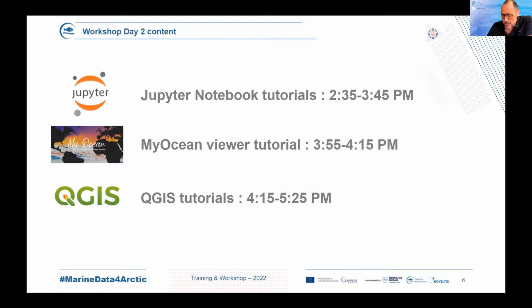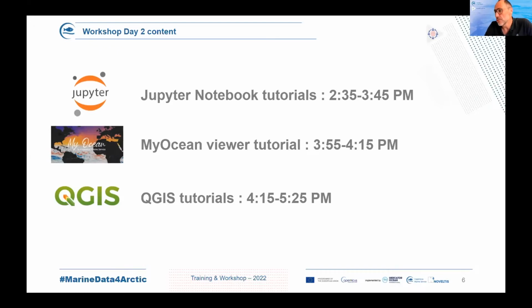You will learn how to access the data with the different protocols available on the Copernicus Marine Service, and make some basic operations to create maps, profiles, etc. Then after a short coffee break, we will have a demo of the MyOcean viewer with David, and you will learn how to add a new layer, to modify the color bar, and to dive into the data, thanks to this very powerful tool.